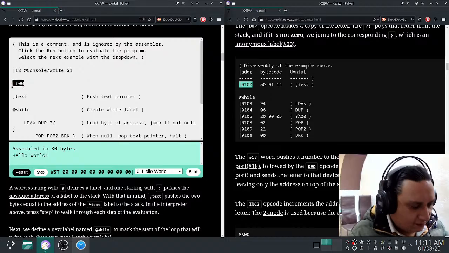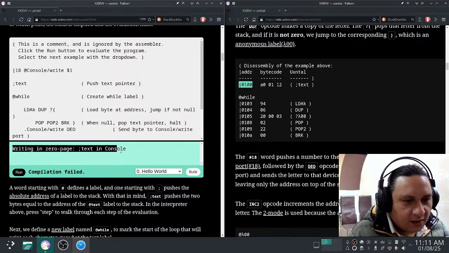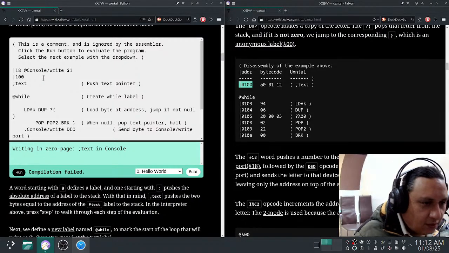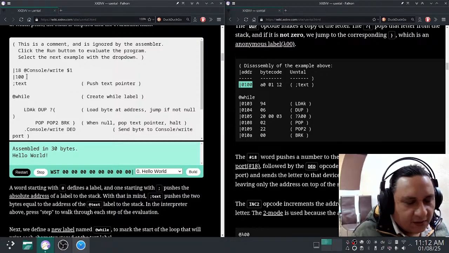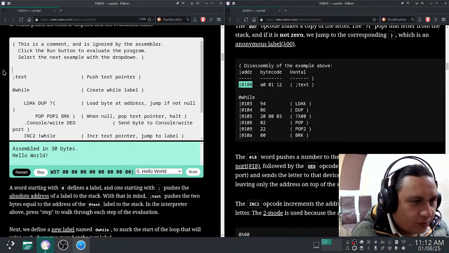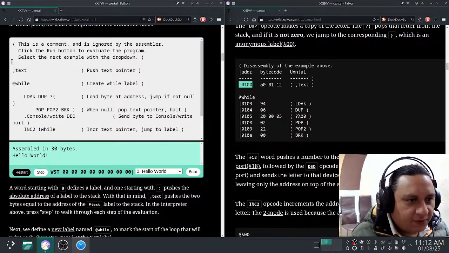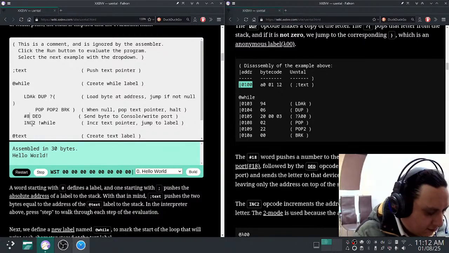So if I miss this line here, since we have changed the absolute padding, if I try to restart this, it will tell me that we are writing in zero page. So I need to put this absolute pad to 256 decimal. Okay. Again, if I remove all usage of absolute padding, then it is implicit that we are starting at that address, like this.